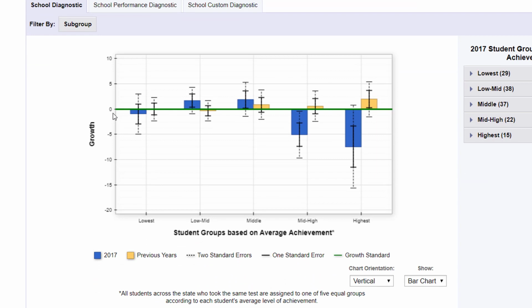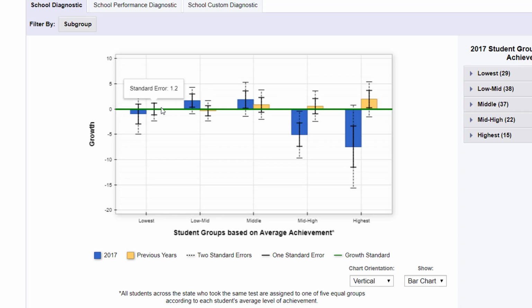This report shows you what the growth standard is for the state, which is at 0, because if you remember from the previous report when we talked about value added, a student is expected to maintain his NCE from year to year. So if a student had a 50 NCE, they would be expected to maintain that 50 NCE the next year in the GAIN model. When you're talking about the predictive model, if a student was predicted to score at a 249 and they scored a 249, that's 0. So again, that's where your growth standard is.